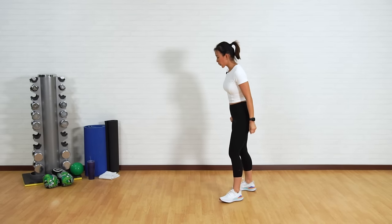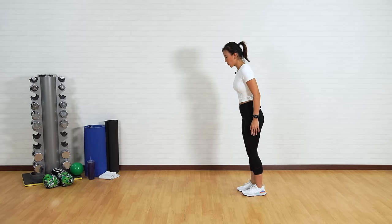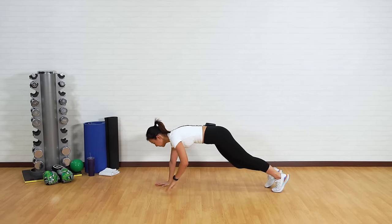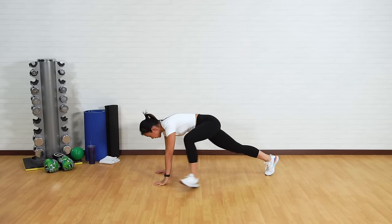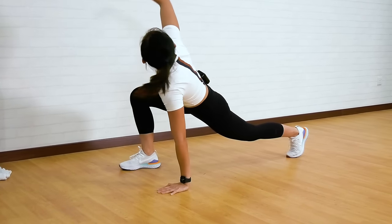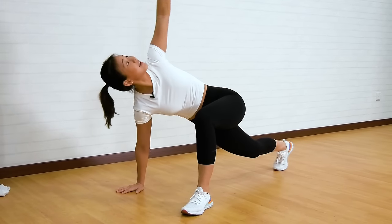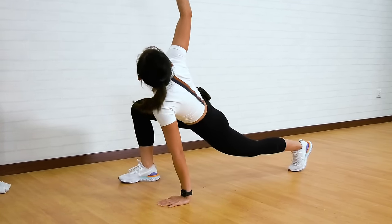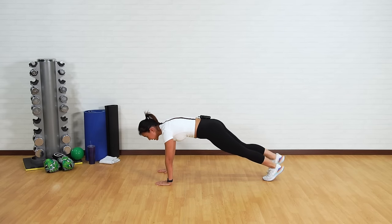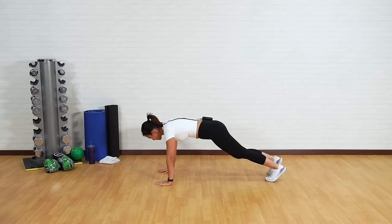Okay, let's work on a little bit of stretches for your hip flexor. Okay, so what I want you to do is get into a plank position. Step forward, open up to the side, place it down, step, change side, stretch it up, back down, out, up, reach as high as you can. Feel the stretch on your back as well, okay? If you can't step so far forward, then that's fine. Just go as far as you can.